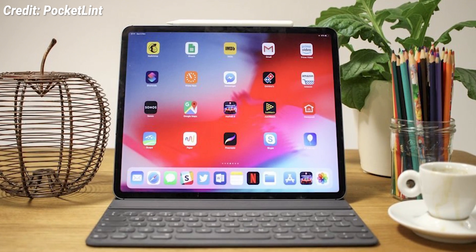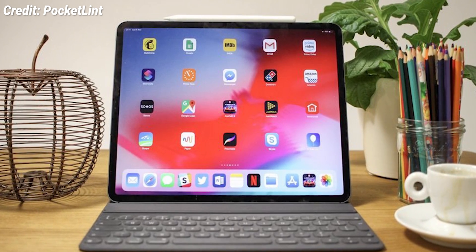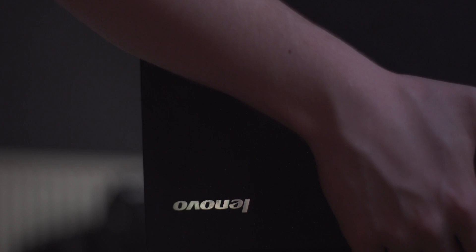Tablets seem to have been replacing laptops recently, and whilst I can advocate the iPad Pro for being a fantastic tablet, when it comes to the cheaper stuff — the sub-£300 kind of space — I wanted to explore that a little bit because I'm in a position where I cannot spend a lot of money on a computer. I've had this ThinkPad for around six to nine months now and I want to explain why this is probably one of the best cheap laptops you can get.